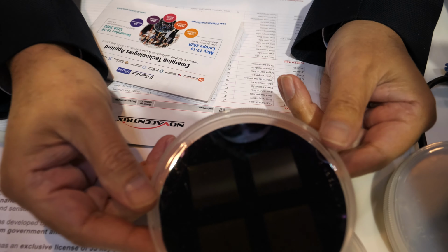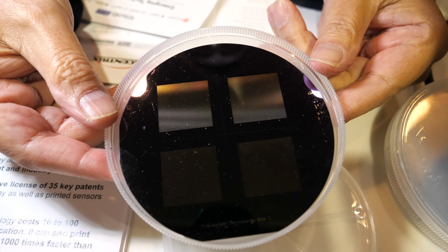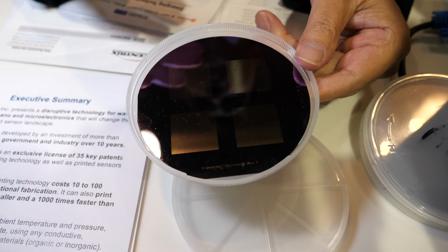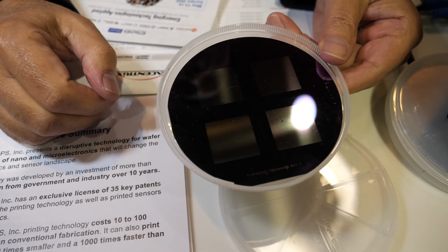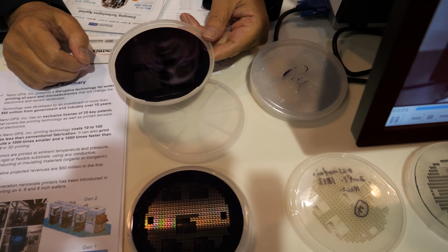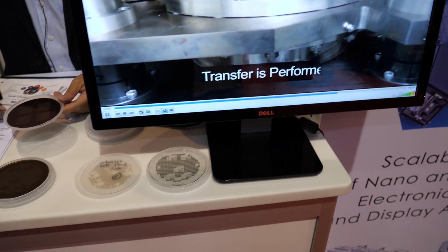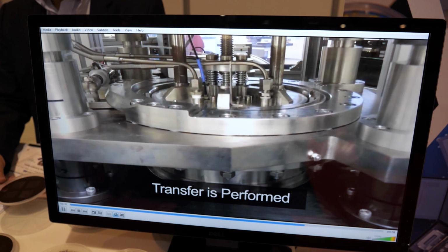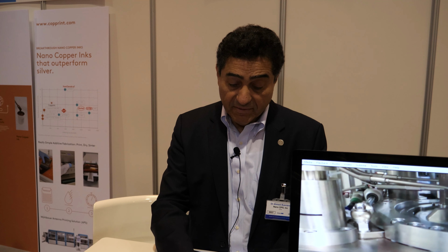a three-layer print, silver and silicon oxide. These three layers have a minimum resolution of 2 micron, and each layer takes 1 minute to print over the whole wafer. This technology is very unique, and no other company or industry uses it now. It allows you to print very fast, and you can go down to 20 nanometers in scale. So 1 minute to print the whole wafer? Yes, the whole thing.